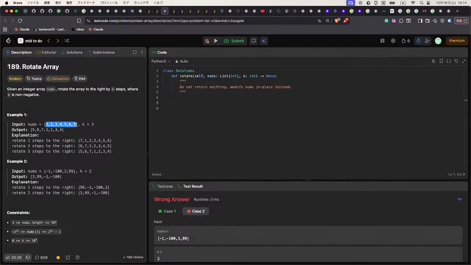So the basic idea here is find the boundary and how to shift them based on the boundary.